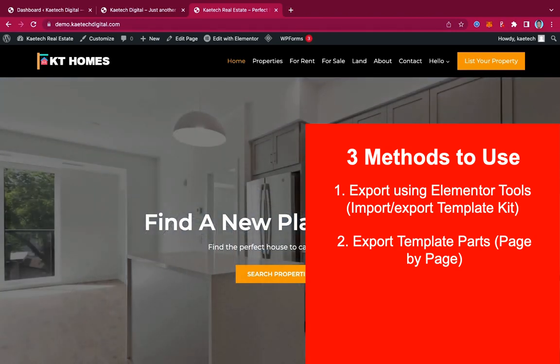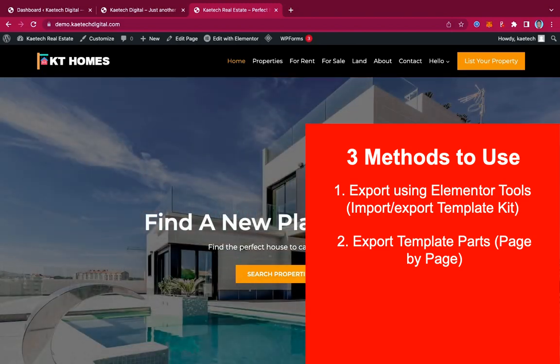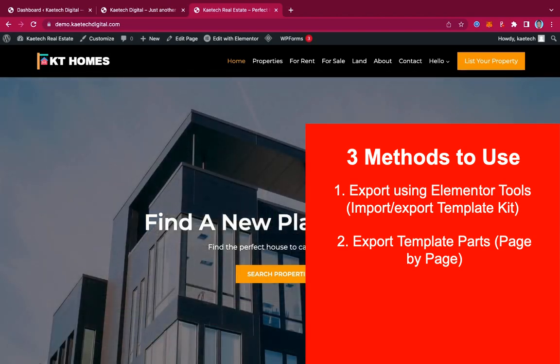So if, let's say, a website has four pages, we're going to export the home page, the about page, let's say the services page, and then the contact page. We export it one after the other. I'll show you how you can do the same thing also.